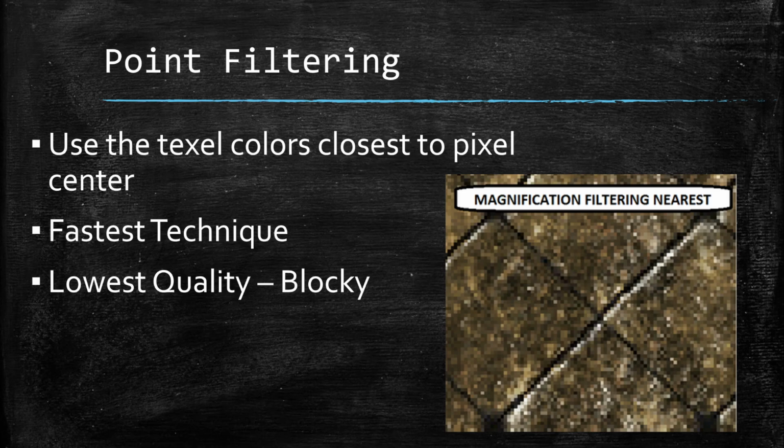Now you'll say, hey, wait a second, that looks like Duke Nukem, or this looks like Doom. Well, there's a reason for that. It's because Doom was a very simple program, and it stored the texture values in a very tiny space, so therefore the texel density was smaller than the actual pixels that it was putting onto. And so it just found the nearest texel, and then just magnified it to fit. Now this is the fastest technique, but it also is the lowest quality, and it makes stuff look blocky, like from Duke Nukem or Doom.